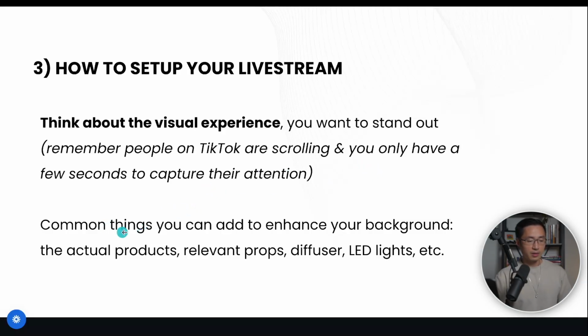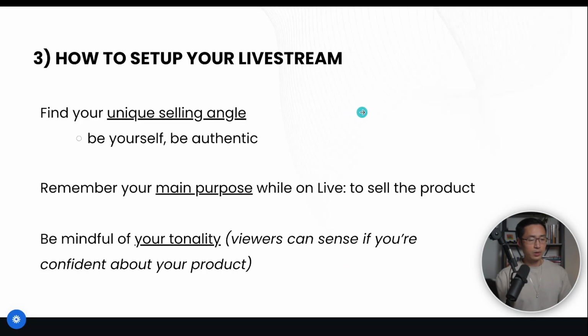So some of the common things that you can add to enhance your background are the actual products that you're promoting, relevant props, a diffuser, or some LED lights. And what you also want to do is to find your unique selling angle. You want to be yourself, be authentic. Remember your main purpose while on live is to sell the product. And you want to be mindful of your tonality because viewers can sense if you're confident about your product.